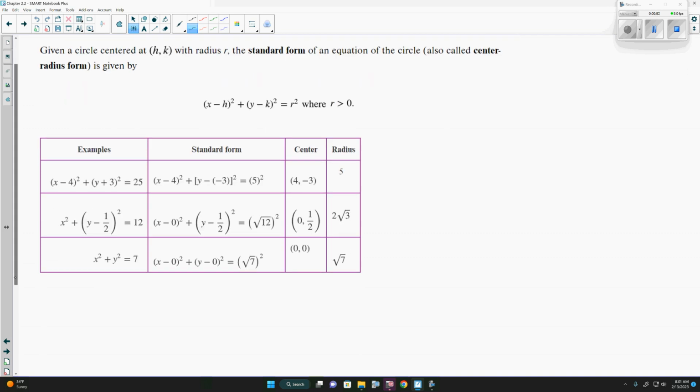One thing to pay attention to, especially when given the formula for an equation of a circle, is that whatever's inside the parentheses is kind of opposite of what we think. If we're told that it's x plus 3, it's really negative 3 for the center. If it's x minus 3, the x value is 3. Just based off the equation.